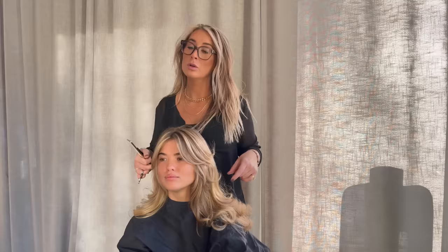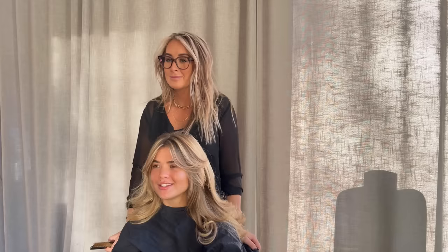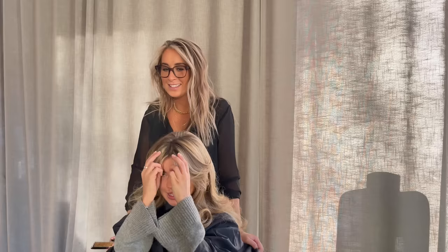I think the first time you cut my bangs was like 2017. Yeah, that's crazy. I've never had a hairstyle for that long. So we're gonna trim my bangs. We trimmed them a month ago, so my bangs grew really fast and it's annoying because we live 4 hours apart. So whenever I'm in my hometown, I try to get a little bang trim. So that's what we're gonna do.